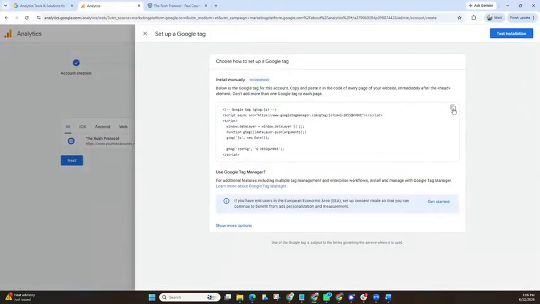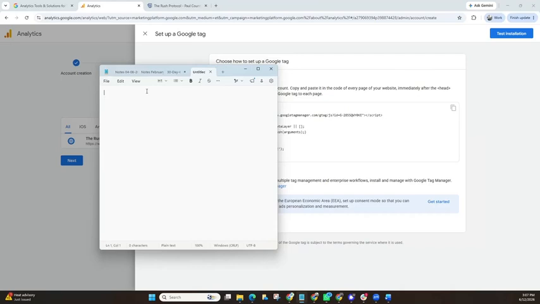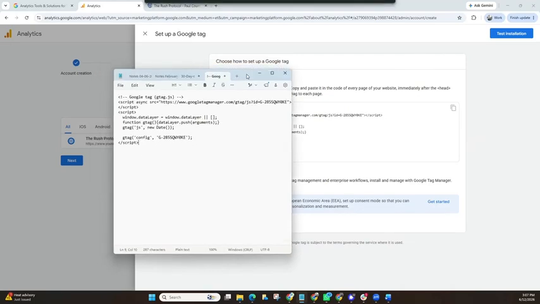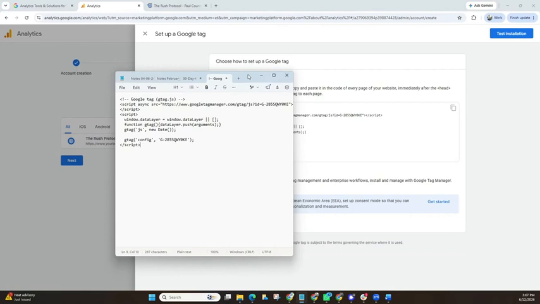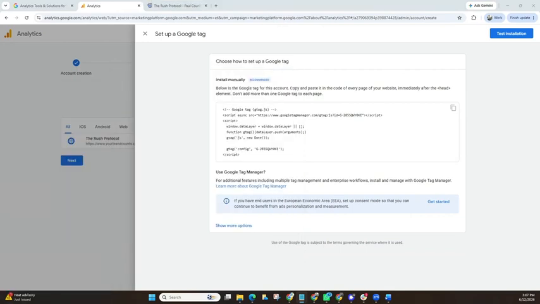So I'm going to go in here and I'm going to now copy this code to a clipboard. I like to use notepads for everything that I do. So I'm going to open a notepad file and I'm just going to paste this in there. See that? I'm just going to paste that code in there because I'm going to go to my website and I'm actually going to install this on my site, or you could send it to your website developer and have them install it for you.